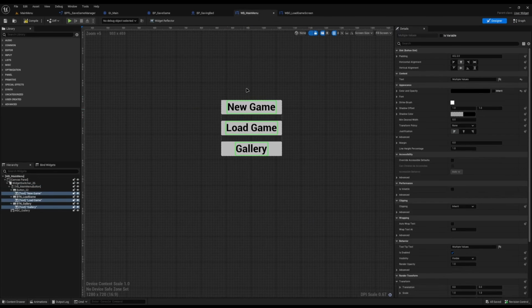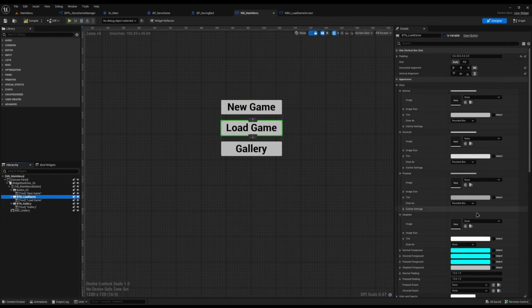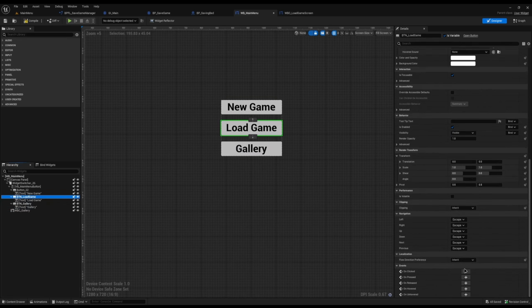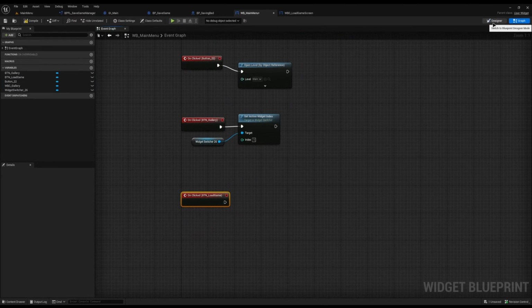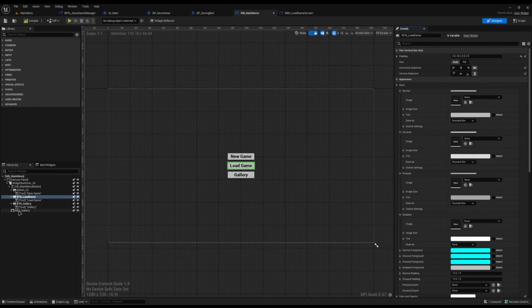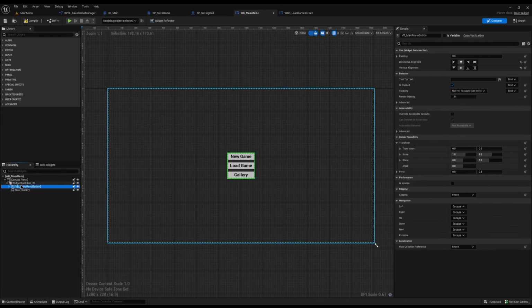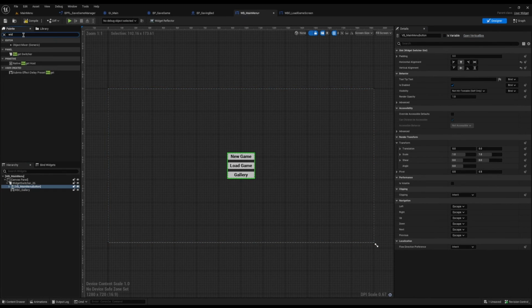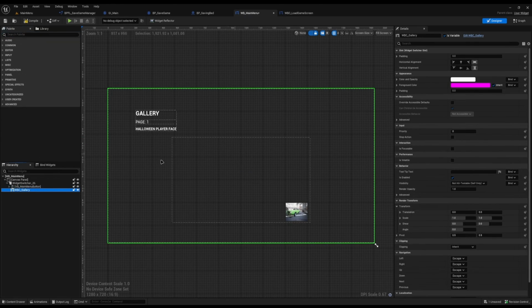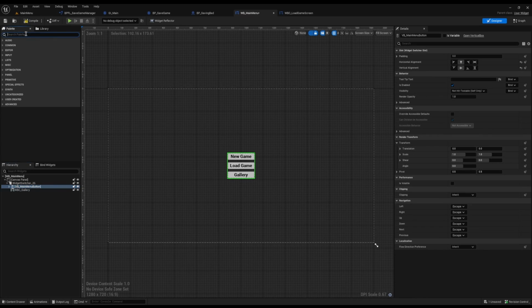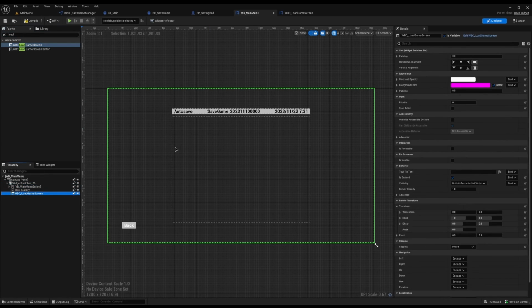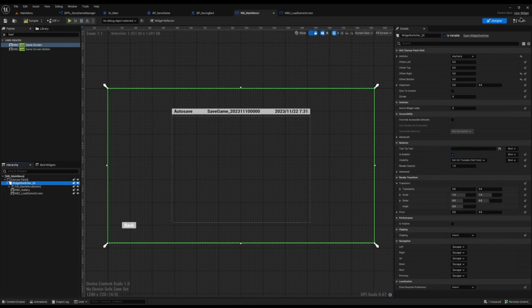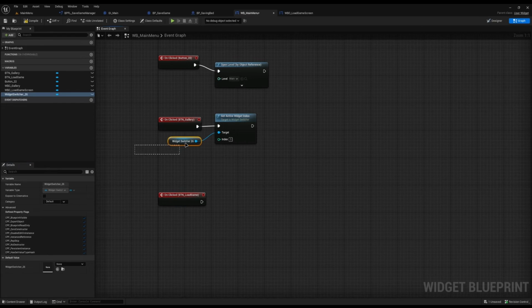There we go. So back on the main menu, I can now click my load game button, scroll down, I can add a click event. And then as you know, if you've watched any of my previous tutorials, I'm a big fan of the widget switcher. So here you can see as you click down the widget switcher, it's just a component in here. So you can see as you click down, it will change your screens really easily. So I've got my gallery, I've got my main menu button. And if I go and fetch my load screen, I can add that in. You can see I've now got a load screen. It's not loading yet. We have to start the game first. But I need to tell the widget switcher to actually change to it. So just inside here, I can get my widget switcher.